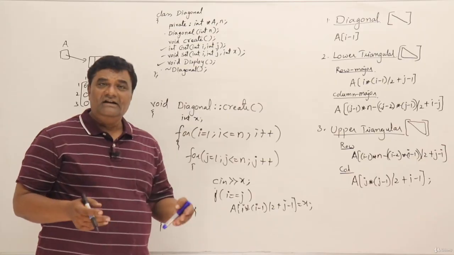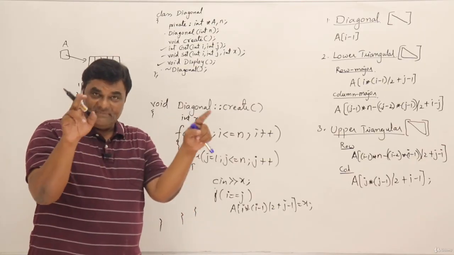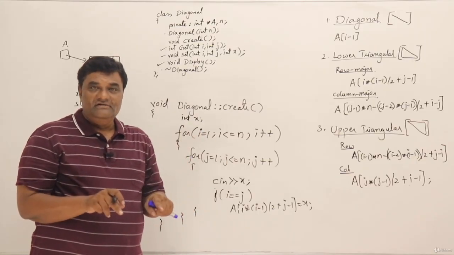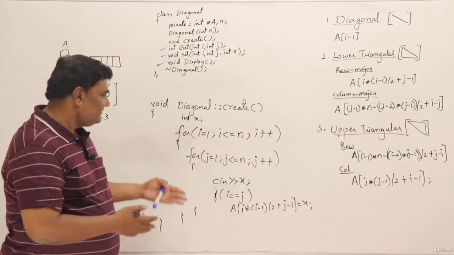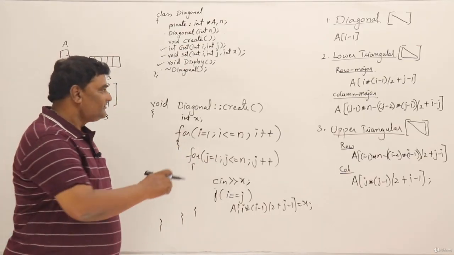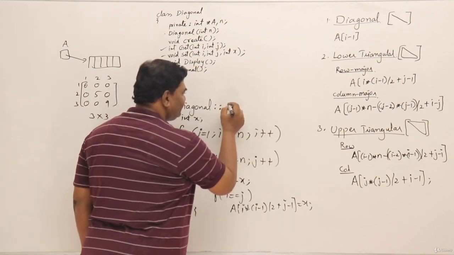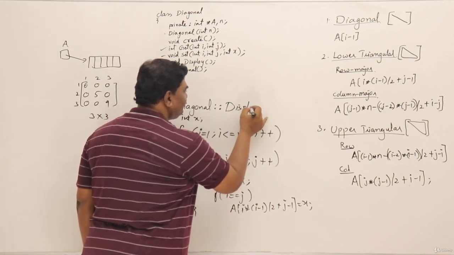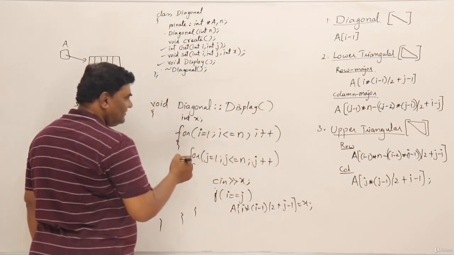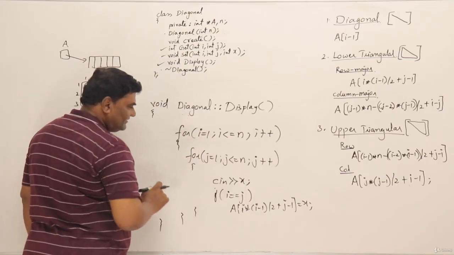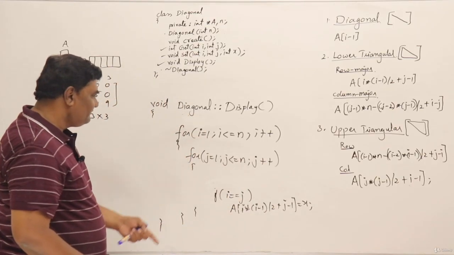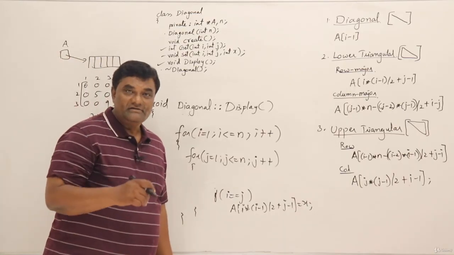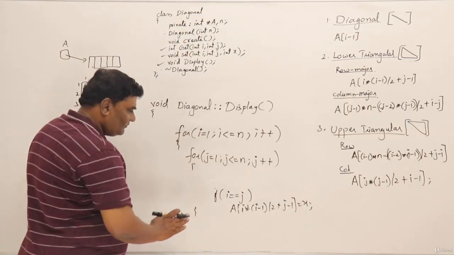So for displaying I want to display it as a matrix only. So again for all the elements of a matrix we need two for loops. So already I have two for loops. So let us change the name of this function as display. I will not need this variable. Then remove this one. Then two for loops. What is the purpose? Printing. So for that I will say cout.